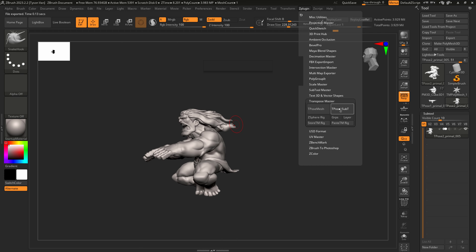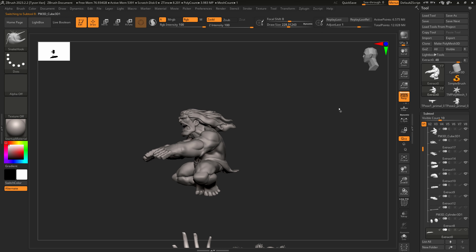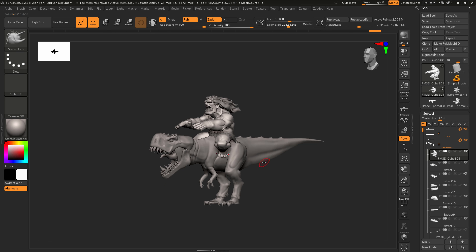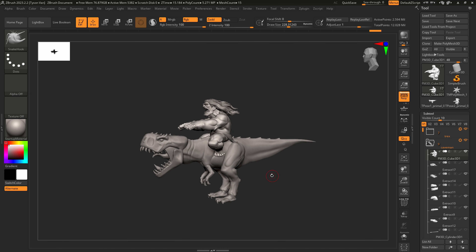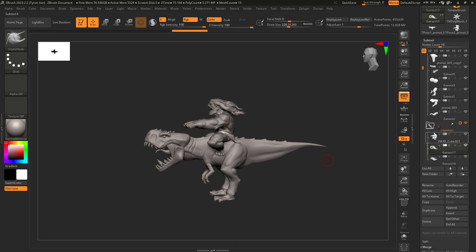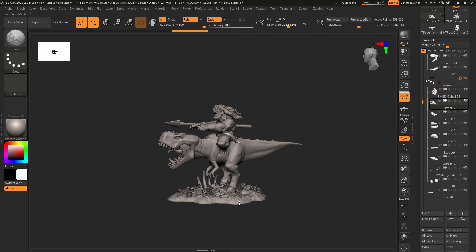That's all I want to make on him for now. Go to Z Plugin, T-Pose Sub Tool to send everything back. That popping noise is my chair — I need a new chair and it's driving me crazy. Alright, changes have been pushed back. Let's turn everything on and see how it's all looking in context. Very cool — very fun. If you'd like to change your camera perspective and field of view, you can do that here.